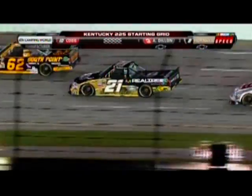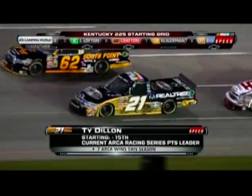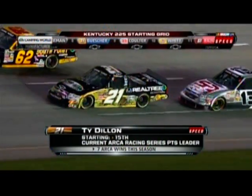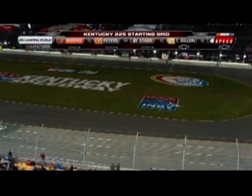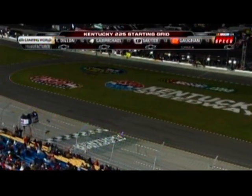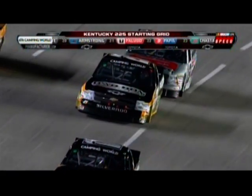Phil? Hermie, let's shine a spotlight on 19-year-old Ty Dillon. Austin's younger brother has dominated the ARCA Racing Series this year, winning 7 out of the 17 races. He will win the championship just by starting the final 2 races. Guys, this is the first time the Dillons have raced together in NASCAR, but not the first time they've raced here in Kentucky. Back in 2006, you see that little quarter mile right there? Ty spun Austin out on the last lap of a Bandolero race here. Austin punched Ty after the race. Mom Tina had to get in the middle and separate them, and the boys didn't speak to each other all the way home. Let's hope tonight turns out a little bit better than that.